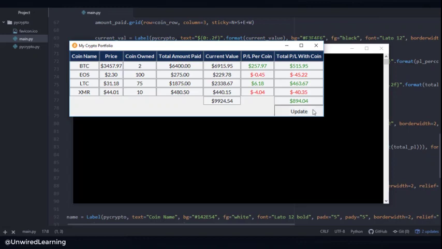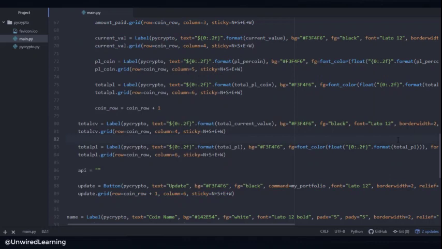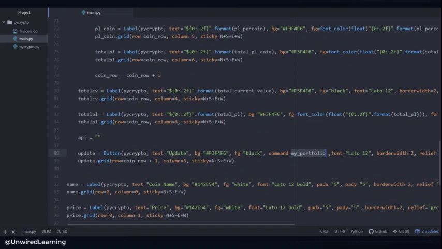Let me click this one, and here you can see my result got updated. So that's how our update button is going to work. We are just using a simple logic of clearing up our API data and then calling our function again, and this is going to work well. If you want to show some creativity, just change the background color of the update button and also change the font color. That would work better.